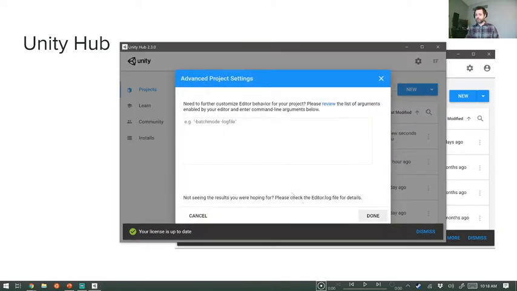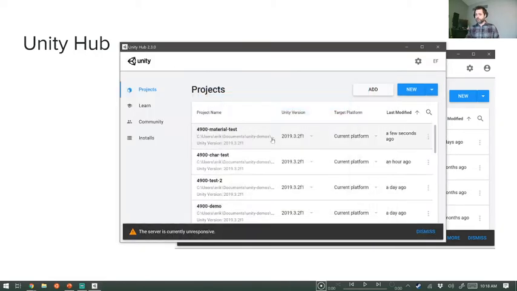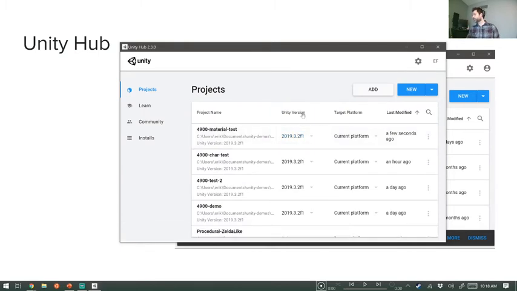But if I say look at this test version, so you can actually pick which version of Unity you're building a project for. So I've got a few demos here, which I've just more or less backed up just in case my live demos go poorly. But you can pick which Unity version it's built for.